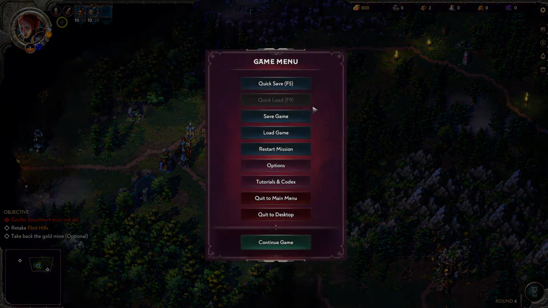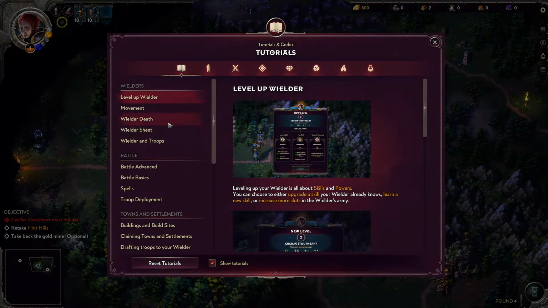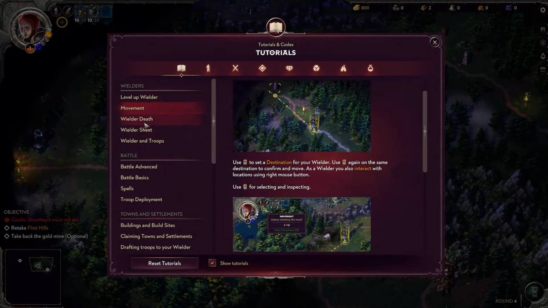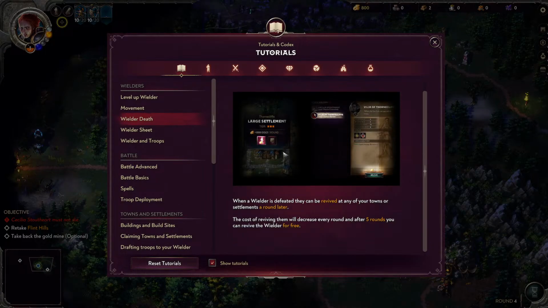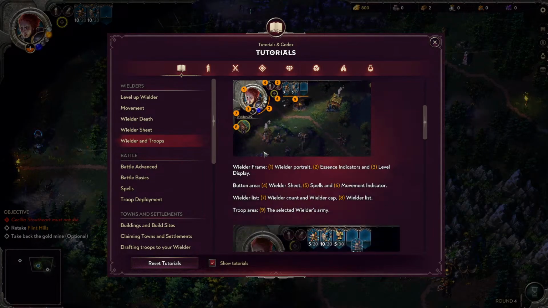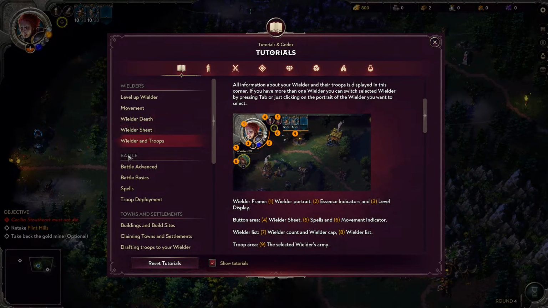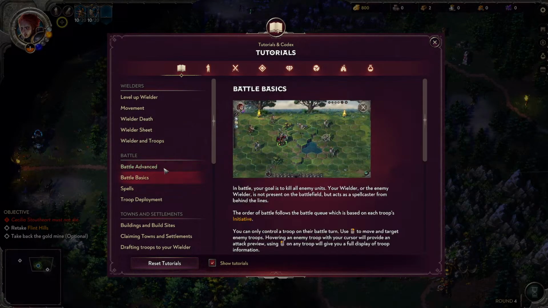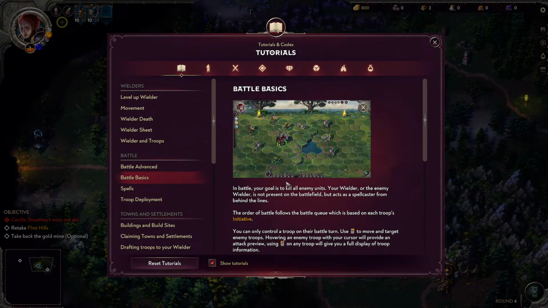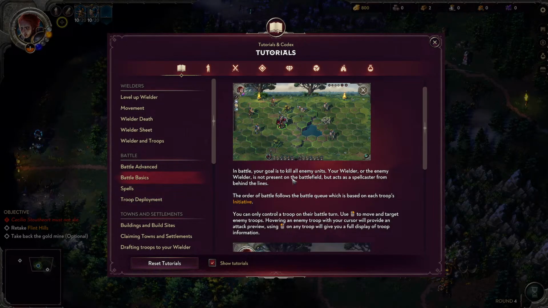What I really wanted to know, is there a info? Yes, there's the codex. Excellent. You can revive leaders if wielders if they die. Indeed, those troops are tied to the wielder. Why does advanced show up before basics? I know why, it's because it's sorted alphabetically. I suppose that's fine.